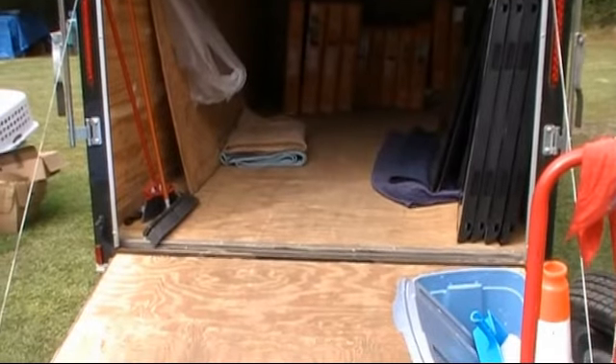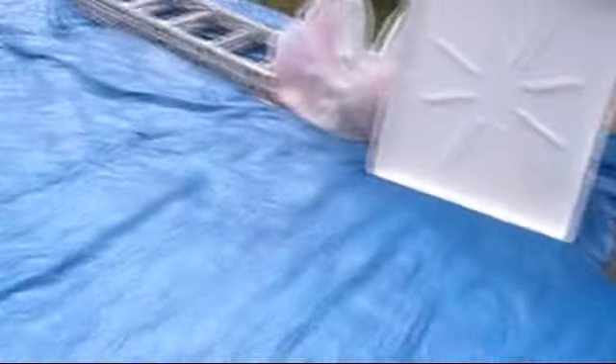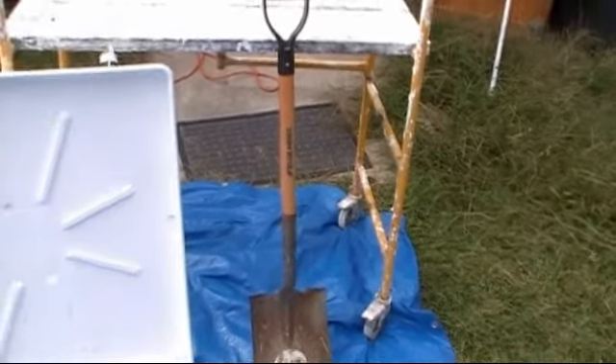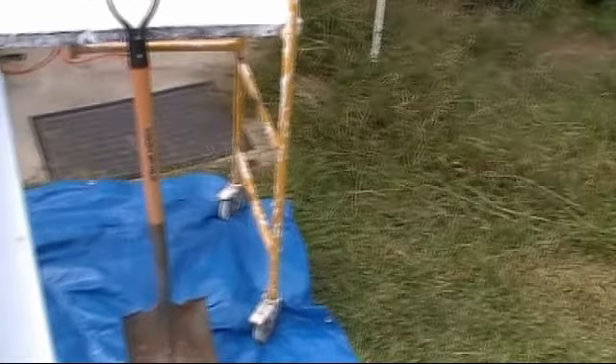Welcome back to our home base of operations. I was told that I need to just jump right in and show you only the interesting stuff in the unit, but we only had interesting stuff in the unit. I'm gonna go through it as quick as possible, make it as painless for those who don't enjoy it, and for those who want to see everything that I actually got, let me know that as well.